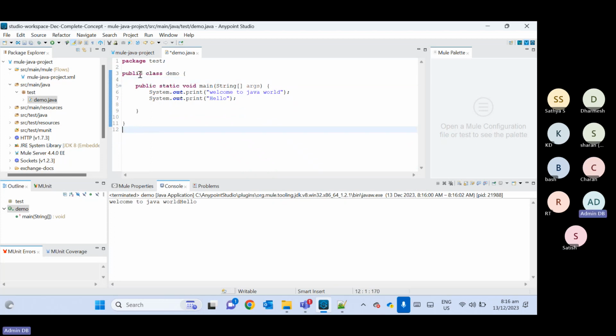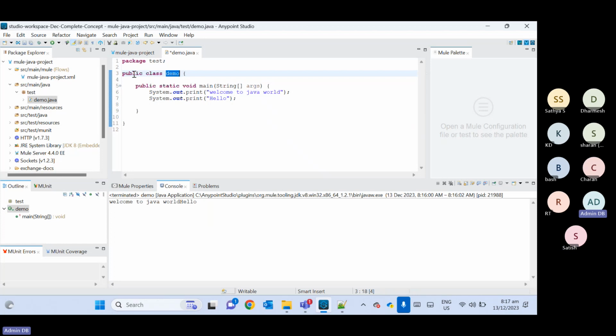So here, public is an access specifier by which we are specifying that this class is a public class. We have different kinds of access specifiers: public, private, protected. All those things you don't need to go through at this moment, and when you write Java code in Mulesoft, this kind of concept will not be much useful.